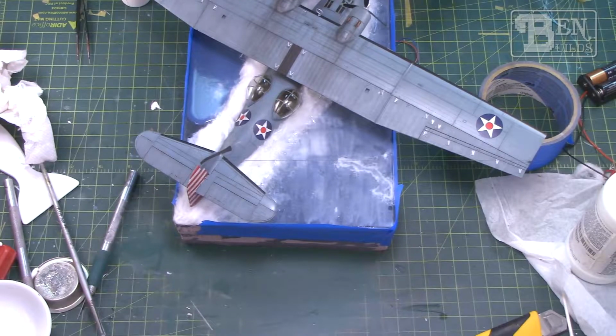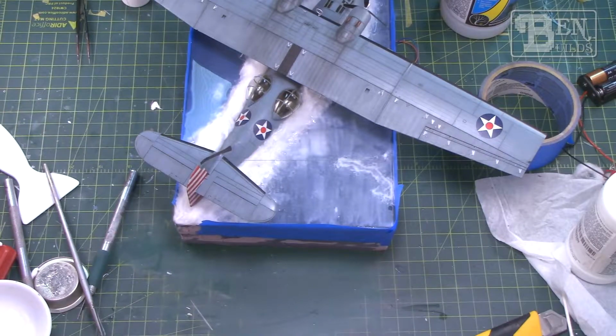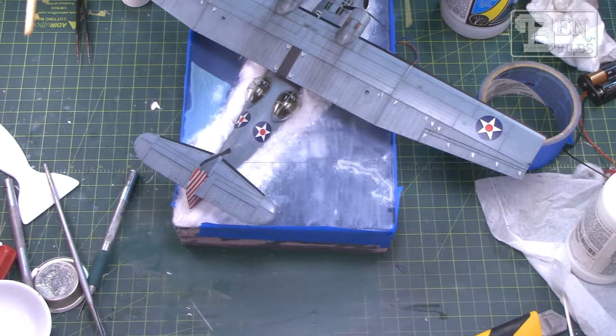I'm going to give it 24 hours to dry and fully cure. Then we'll come back and we'll see if it stays murky. If it does, we'll have to just reassess the entire situation. But right now, I'm going to go ahead and trust that it's going to turn crystal clear and not worry about it.